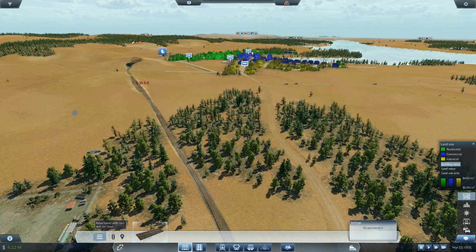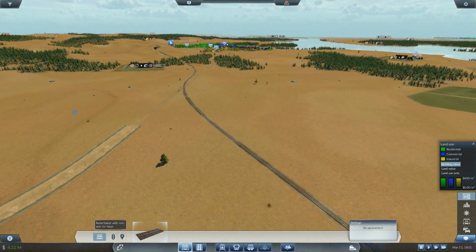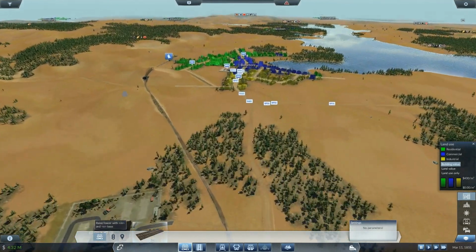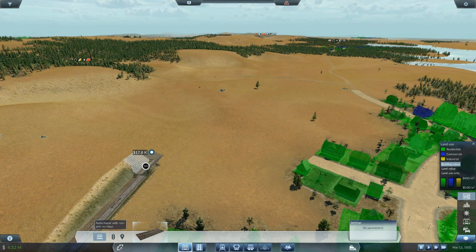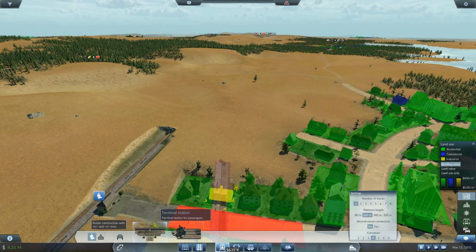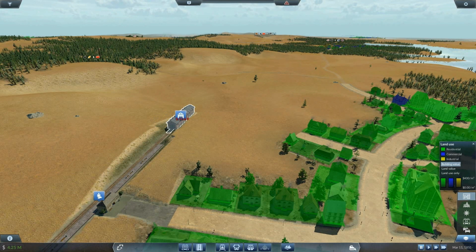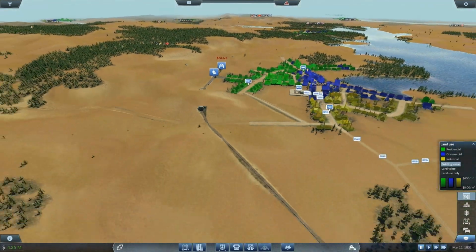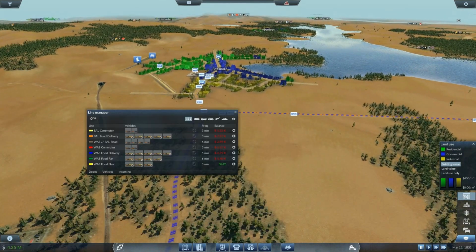Right, so there is our first track, which means we will be needing our first locomotive, and as it happens, I'm just gonna be connecting a depot somewhere here. Where's my rail buildings? Depot. Yeah. We put you here. And then we put our first rail line.